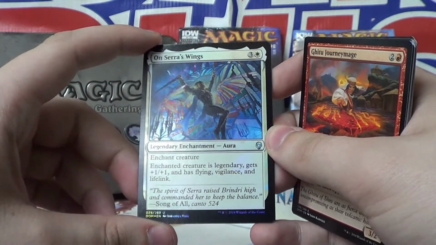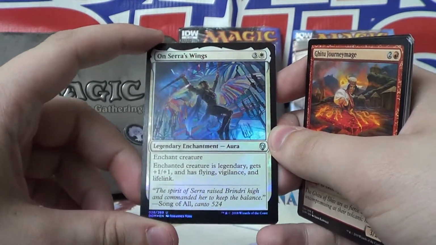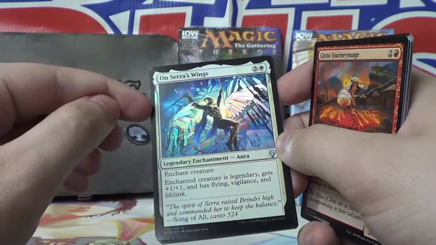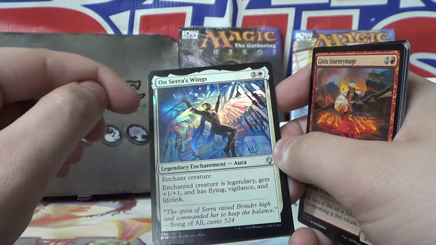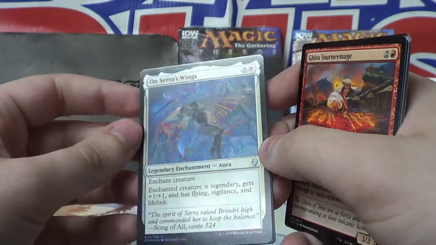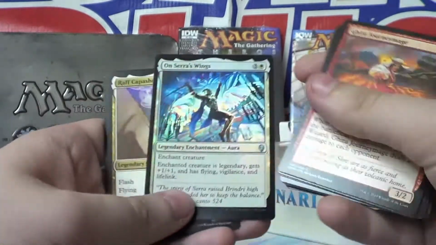Enchanted Creature is legendary. Gets +1/+1. It has Flying, Vigilance, and Lifelink. And it's actually a really beautiful card to follow because it has a lot of color, because it's a stained glass window and the wings are also the colors of the stained glass window on each feather. So it's a really colorful card and the holo just really makes it pop.